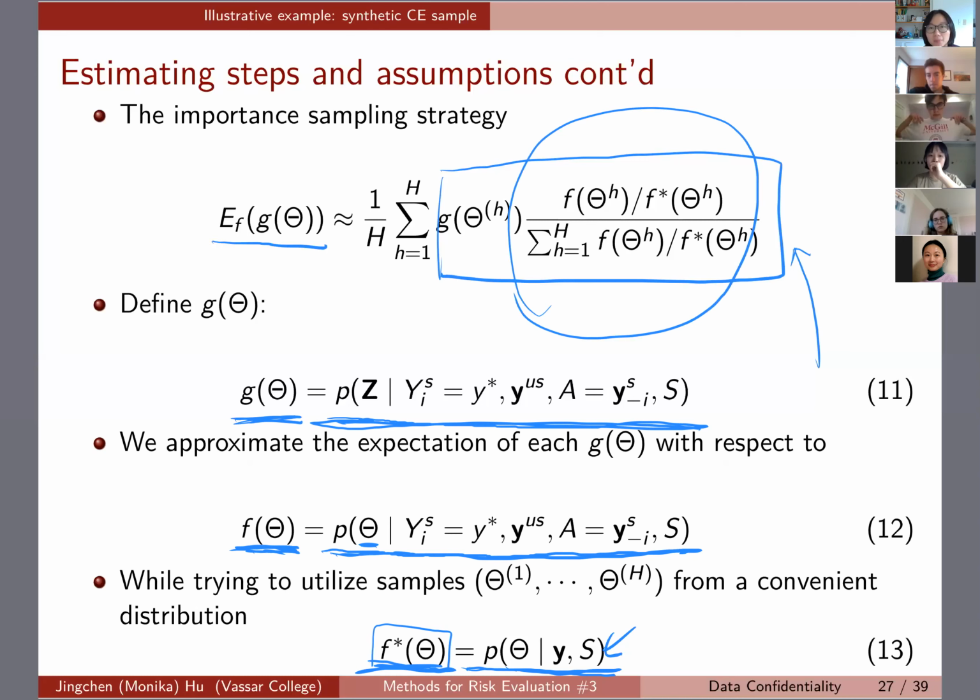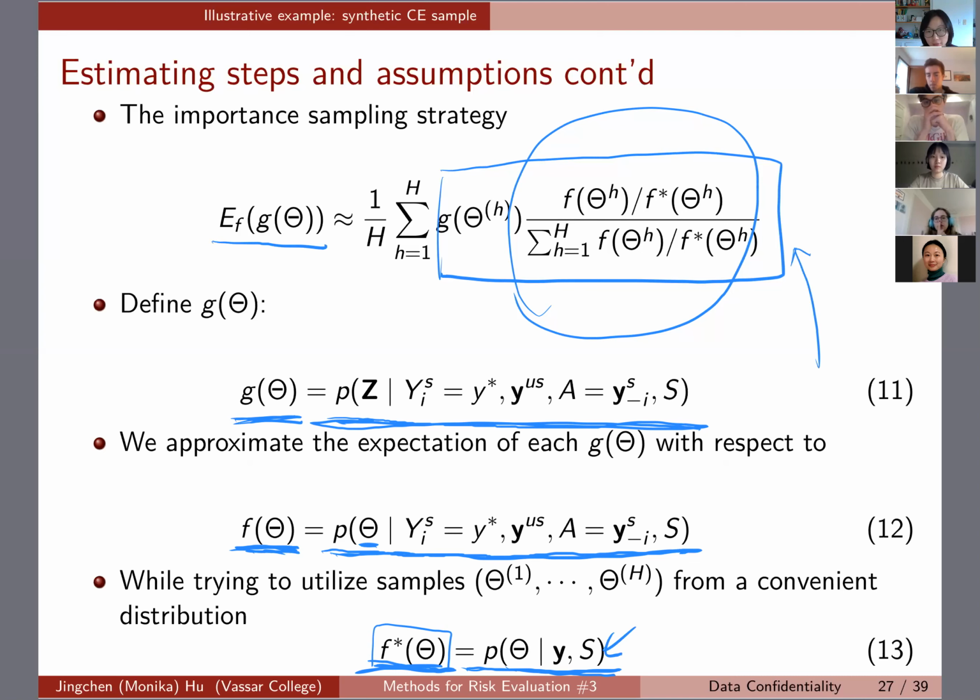In the numerator, it is the ratio of evaluating theta H under the two distributions: the target distribution F over the convenient distribution. For each H, you can get a ratio.